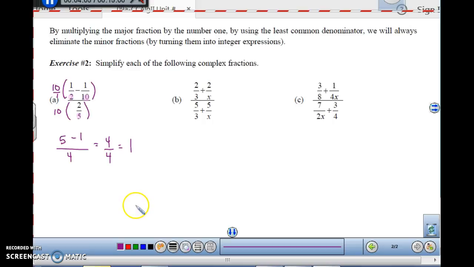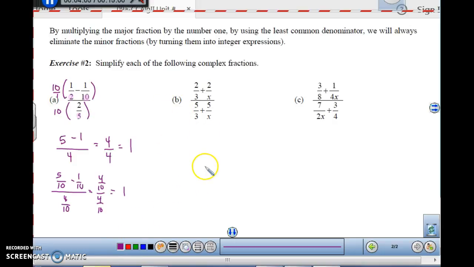Okay, now, if you want to do it the long way, you can do it the long way. You'd have to do it this way. All right, you need a common denominator of 10. So you'd have to multiply by 5, so that would give you 5/10 minus 1/10. And this one, to make this into a tenth, would have to be 4/10. 5 minus 1 is 4/10 over 4/10. And that's actually the same thing, so that's going to equal 1. So you can do it that way too. It works. It's just a little faster if you multiply by the common denominator.